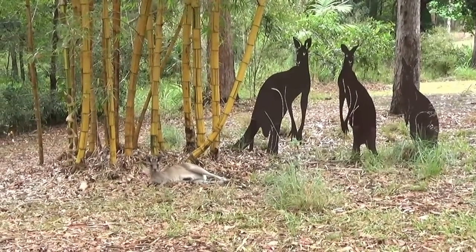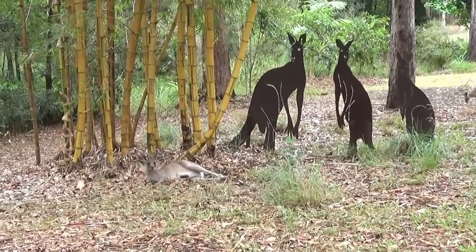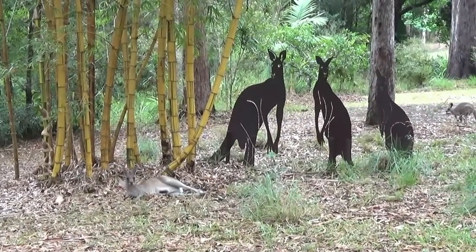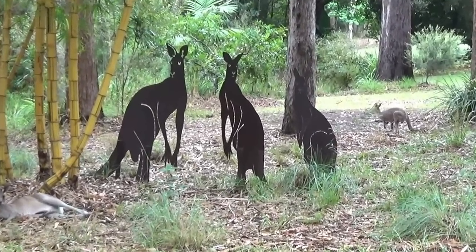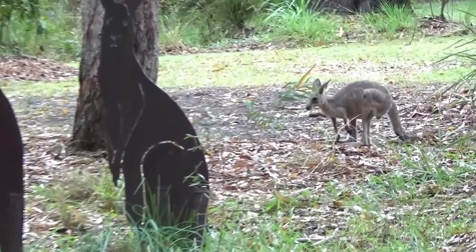This is a female eastern grey kangaroo. She's been hanging around our place. She's got a little tiny joey in the pouch, and on the other side of these cord and steel silhouettes that I made, there's the joey from last year. It's a juvenile. So there it is over there. Not sure if that's a male or a female.